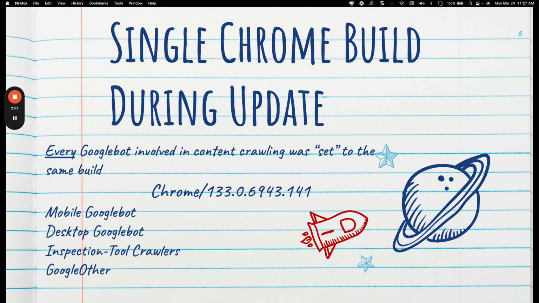The inspection tool crawlers, which come from Search Console requests for indexation, there are 4 of them, and 3 of them have Chrome. And Google Other: now there is a Google Other without Chrome, but over the last year they introduced a Google Other with Chrome, and I believe it's involved in some of the content awareness discovery phase. So that was incredibly significant.